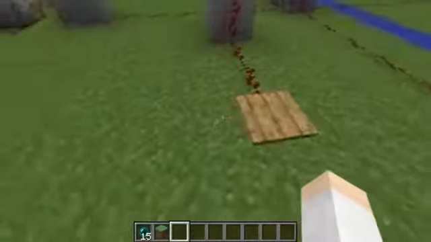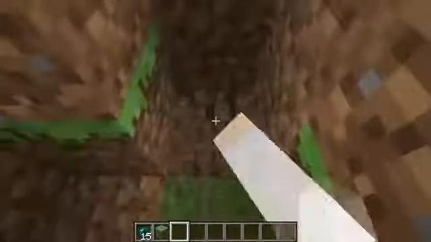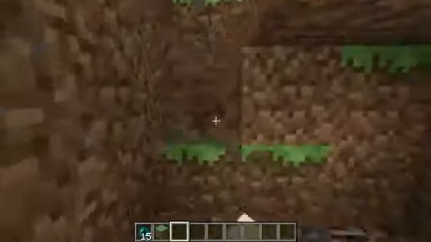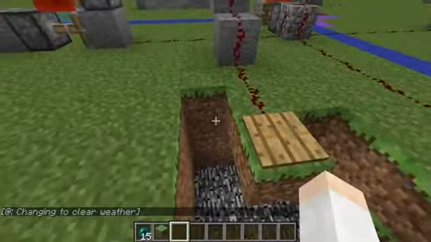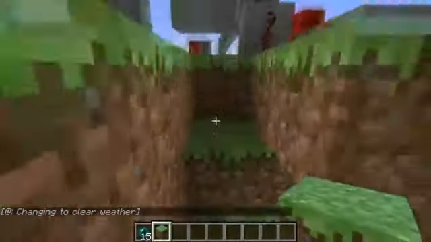First of all, I'll just break some blocks under here to show you that this is legitimate. There are no command blocks of any type here. It's literally just a pressure plate and redstone wire that we're going to be using here. So that's that. I'm going to go ahead and fill this back in here.